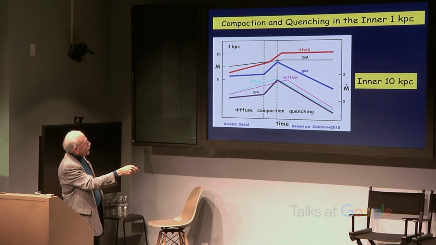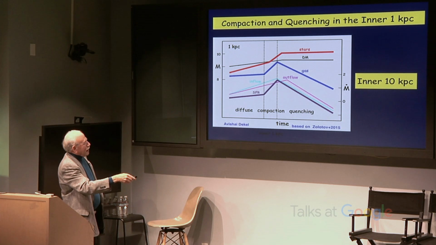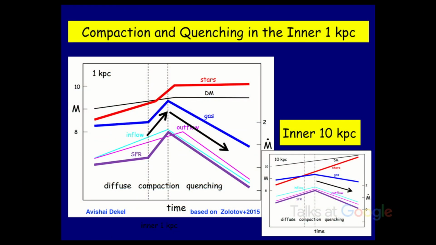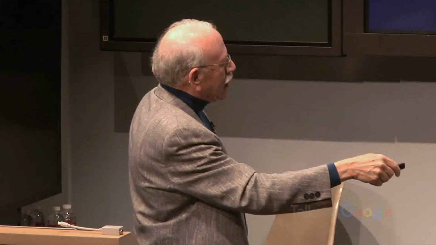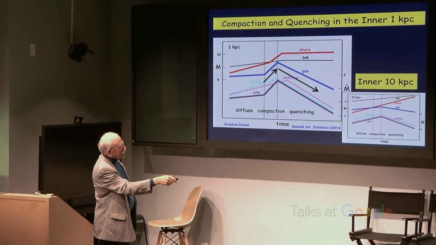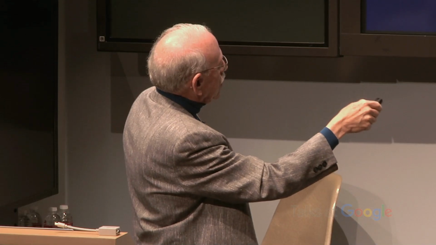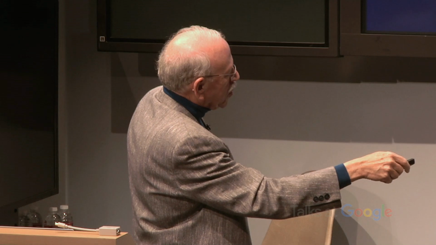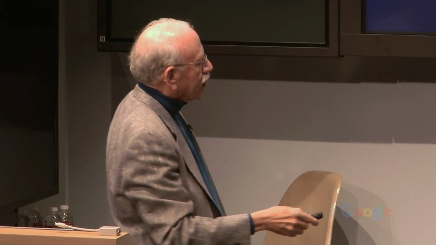So gas flows in, and then it flows out. And in the inner region of the galaxy, this is what's happening. In the whole galaxy, that's pretty much the whole galaxy. That's out to 30,000 light years, so bigger than the size of the Milky Way. Further out than we are, anyway. So you see that the dark matter still dominates. The stars grow, although they're not growing in the center. The stellar mass is constant in the center, but in the larger galaxy, the stars continue to grow.